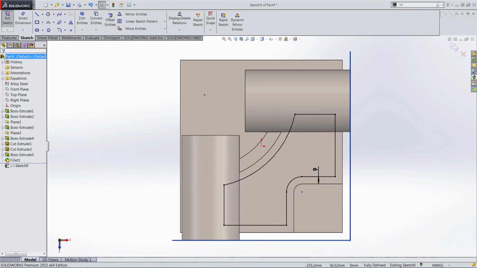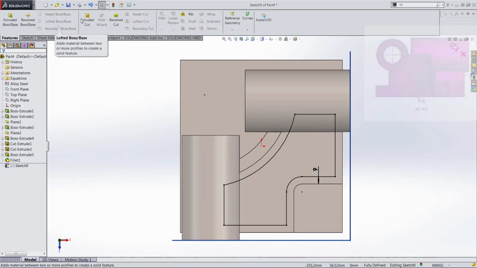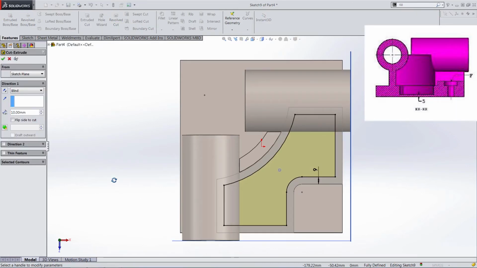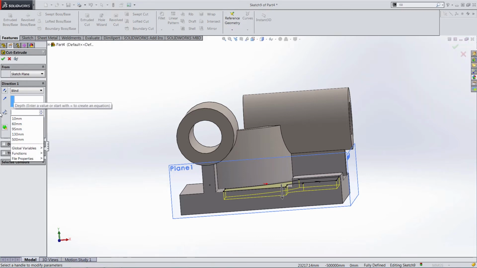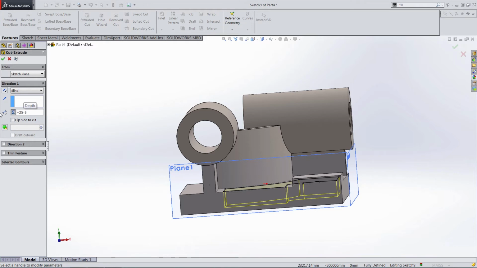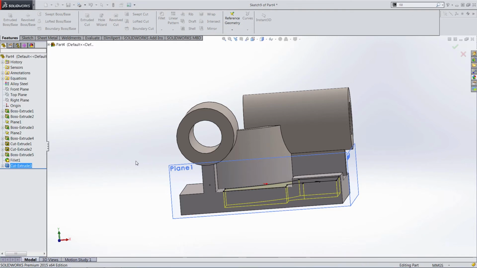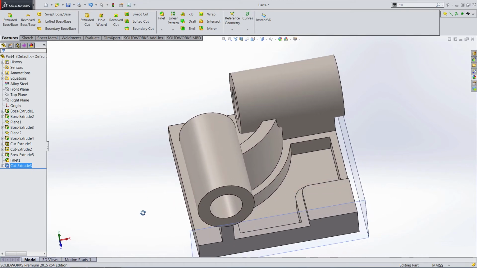So accept it, and now we can extrude and cut down to a depth of 20 millimeters. The reason for 20 millimeters is that there's a 5 millimeter thickness left on the bottom. And instead of just punching in 20 mil, what you could do is do equals 25, which is the thickness, minus the dimension that they give you, which is the 5, and that will automatically solve it for 20 millimeters deep. So now we have our cut.